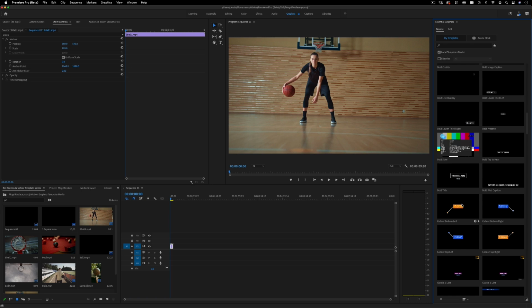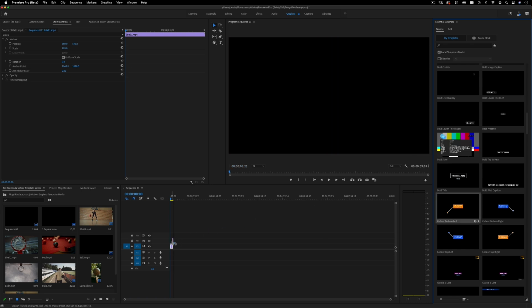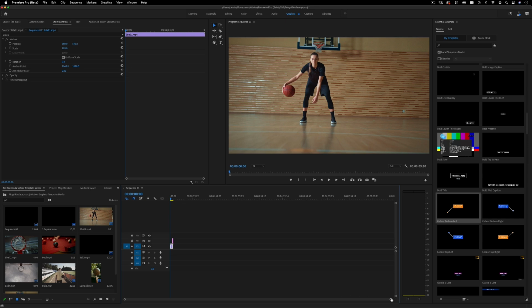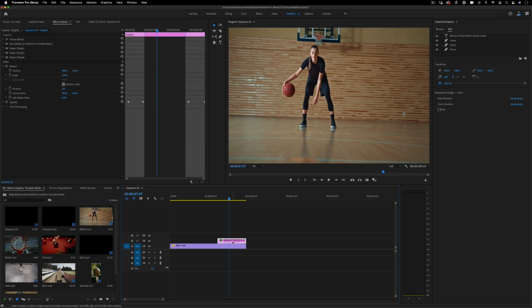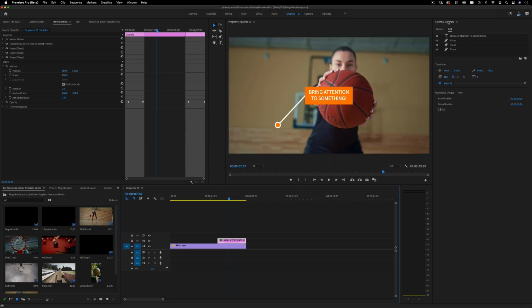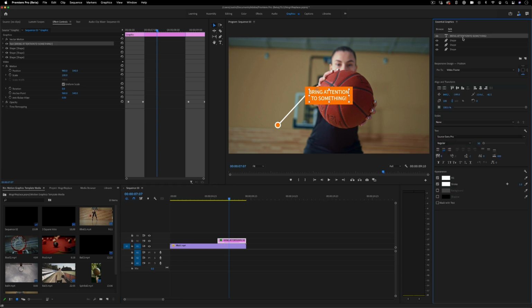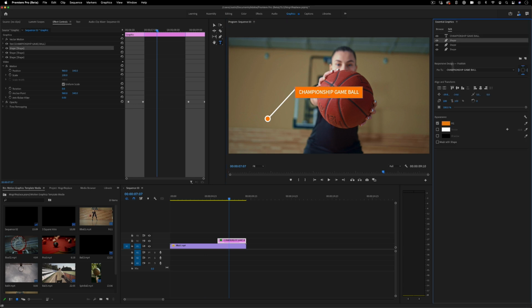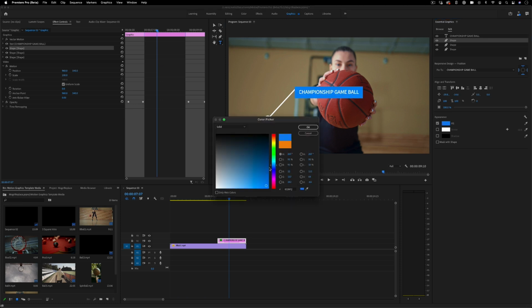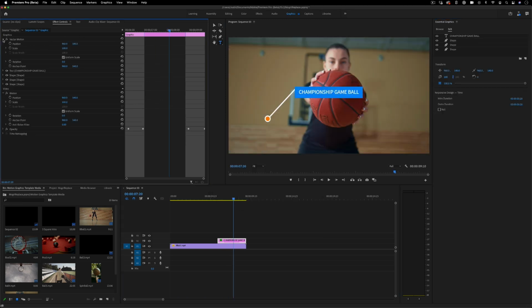For example, if I drag this call-out title onto our sequence timeline, this will create this motion graphics clip, and we can see a few things about it by highlighting it and opening the Essential Graphics panel, and you can adjust each attribute about it. So I can change the text, I can change things about the color, the size, and the font of the text and the position, and about all of the shapes and the different shape colors. From this point, I can still adjust things about it, like the position or the scale, to make it make more sense for whatever we're trying to call out.